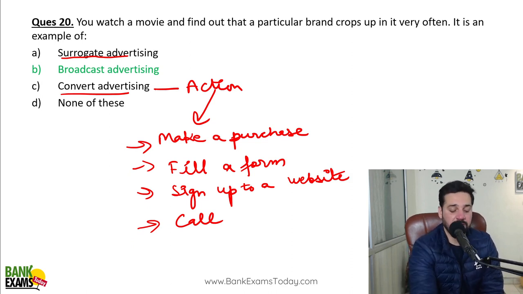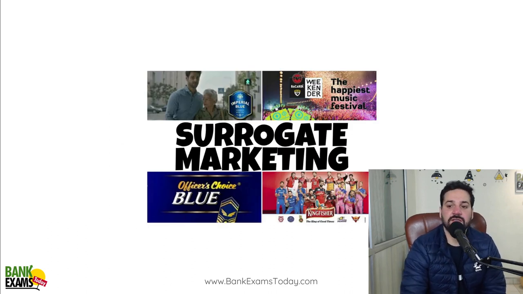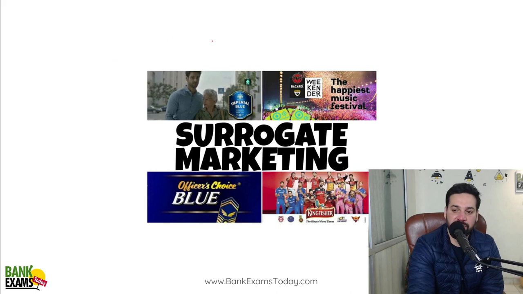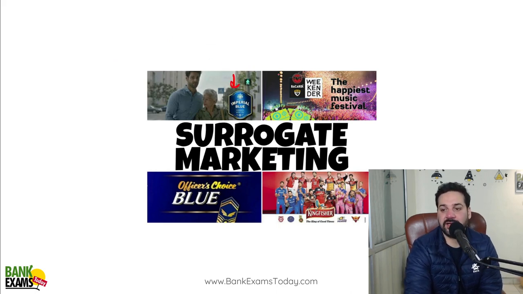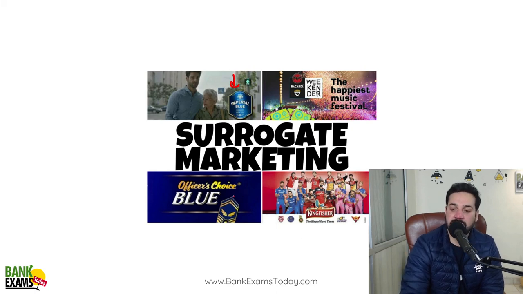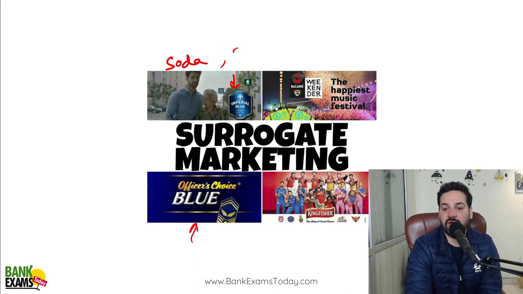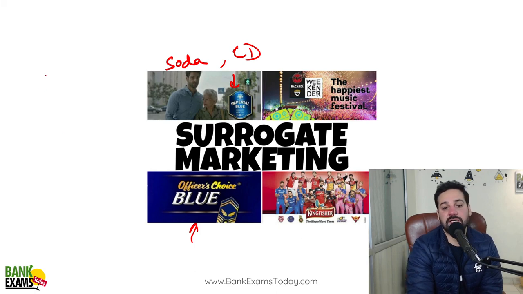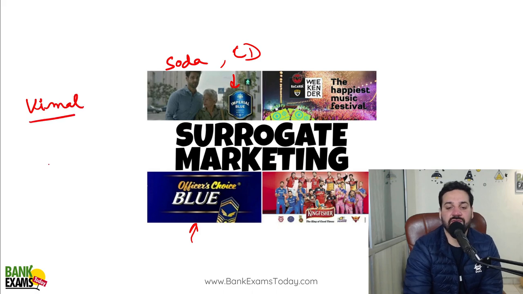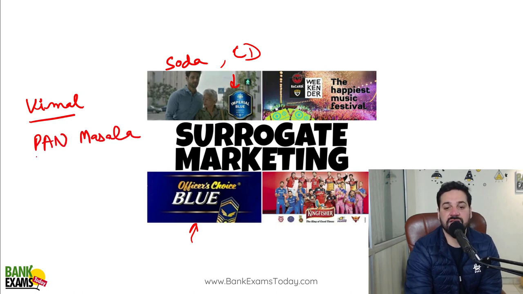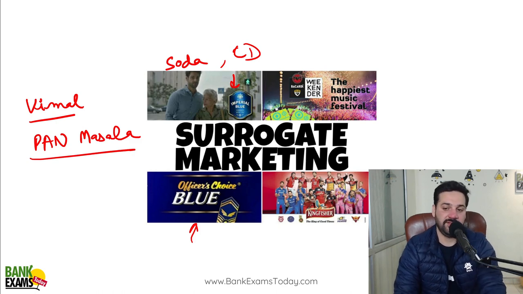What is surrogate advertising? In India, alcohol companies and breweries are not allowed to make direct advertisements. So Imperial Blue, Paan Para, Officer's Choice — they cannot advertise directly. That is why they come up with sodas: Imperial Blue music CDs, Officer's Choice Blue sodas, Kingfisher sodas. And in the case of tobacco brands like Vimal, instead of advertising tobacco (which is not legal), they advertise Vimal paan masala. So instead of advertising gutka, they are advertising paan masala. These are examples of surrogate advertising.